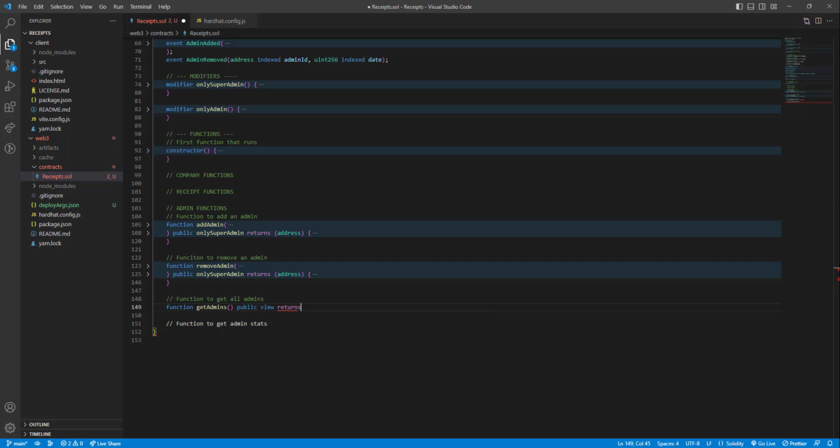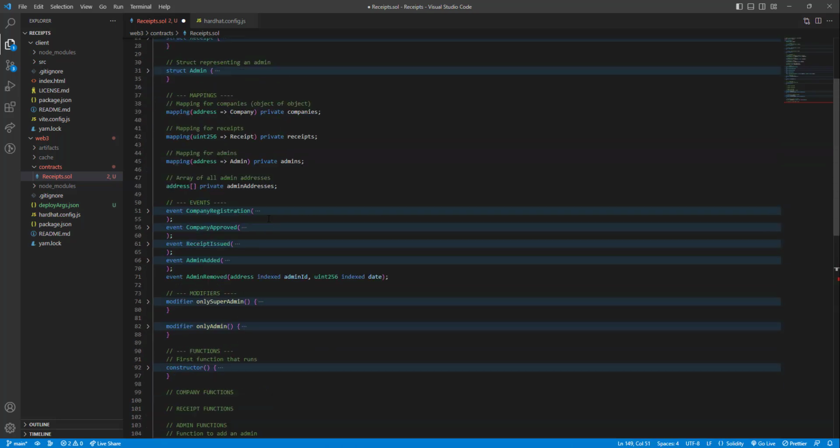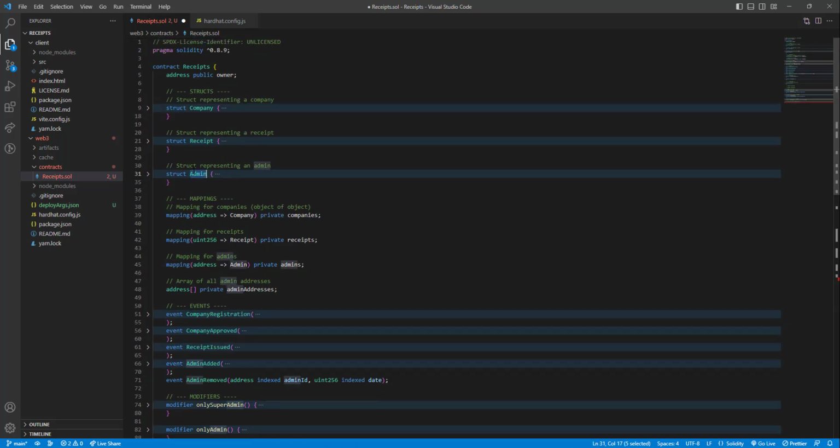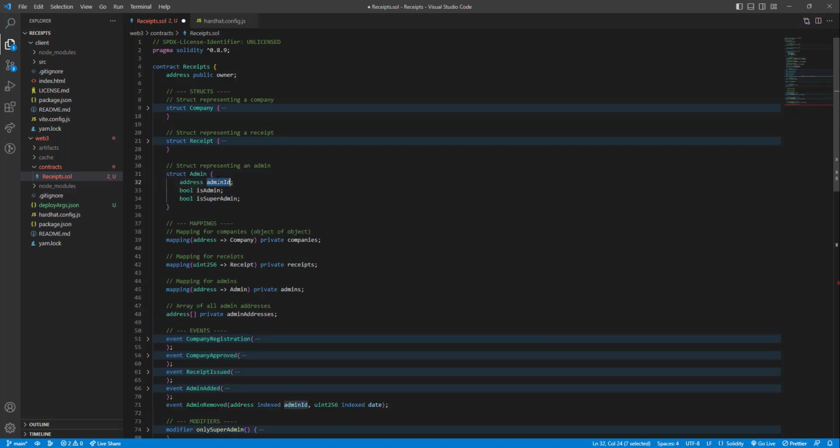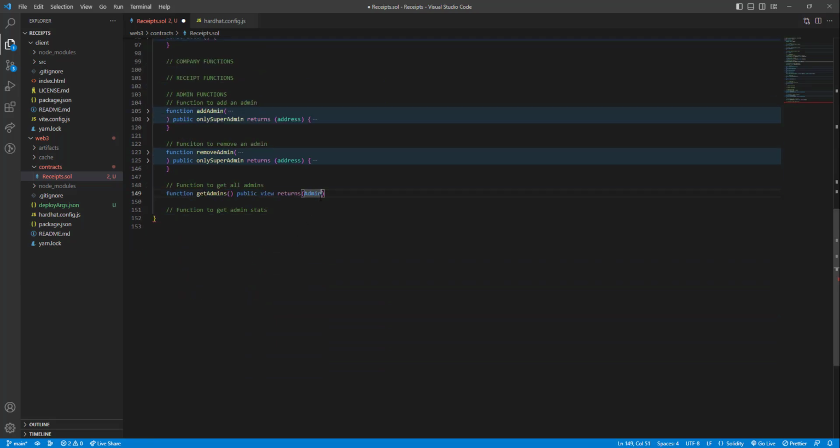And then this returns, what does it return? It returns a type admin, right? It returns a type admin this time. Remember, you can return a type integer, a type string, a type boolean, a type array, but this time we're returning a type admin. So it's going to return an object, each with this stuff, but then we want to return an array of those objects, not just one object, but an array of all objects, and we also have to specify where it comes from, so it comes from the memory, right?